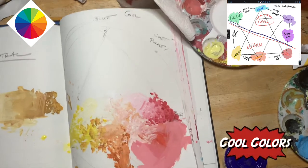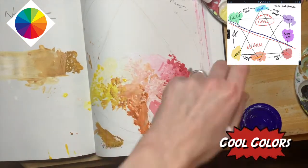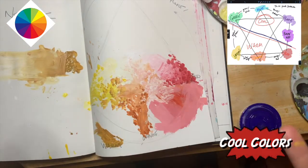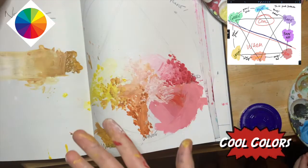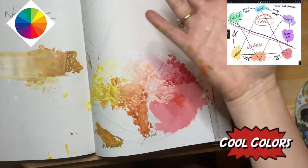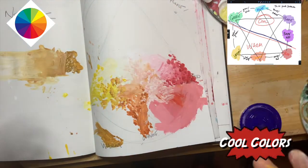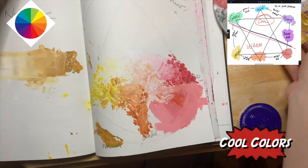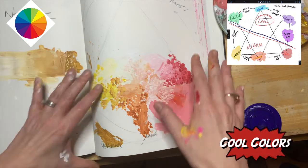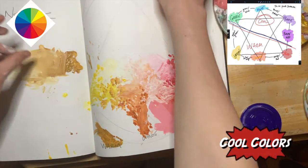All right, everyone, we're back. I stopped to clean up and I realized that I lost a top to the paint. So what I would do, everyone, is find a little cup somewhere in your space where you could put the tops of the paints, or put the top on the paint right away. Have a specific area where you put the top, because these little white tops disappear, and we don't want to lose the tops.